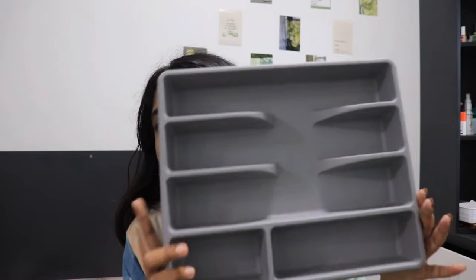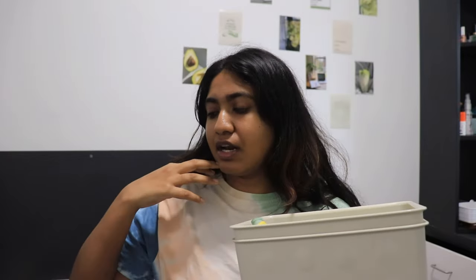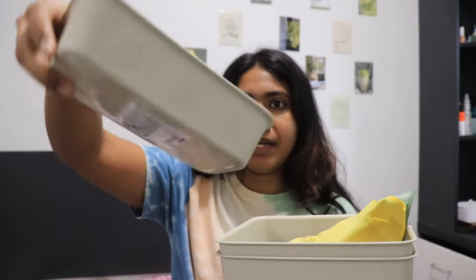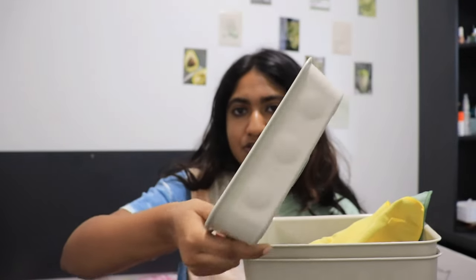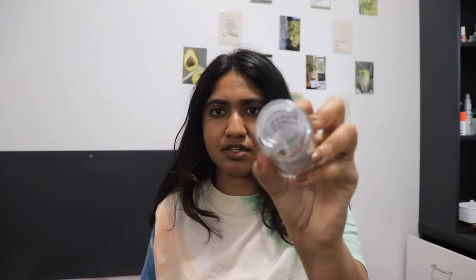To the next set of organizers. A cutlery organizer, because my cutlery is so haphazard everywhere in the drawer. This big organizer for my gadgets. My other dal and rice and other stuff to fit inside. I got a mini organizer. This is also for my gadgets, but I don't know if I'll try to fit something else in. These two, I'm thinking it's a tiny glass, but I'm thinking of refilling my sugar and salt in this, because right now I'm just using it out of the packet directly. Don't want to do that anymore.